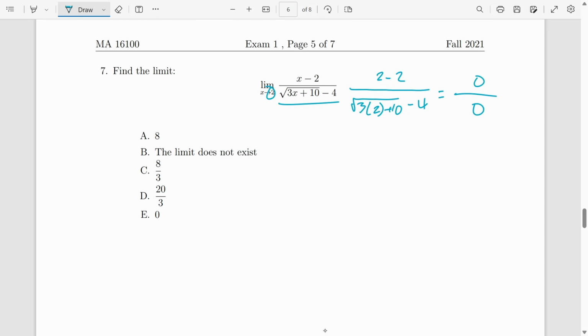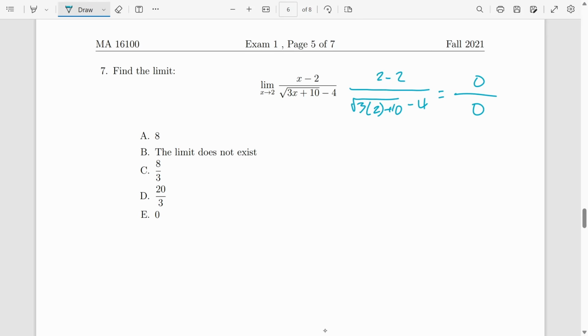So we have an indeterminate form now, and that tells us we can do L'Hopital's rule. What L'Hopital's rule means is, if your limit evaluates to either 0 over 0 or infinity over infinity, then you can take the derivative of both the top and the bottom, and the limit won't really be affected at all. You can still plug in the value and you'll get the correct answer. So because we have 0 over 0, we can go ahead and take the derivative of both the top and the bottom now.